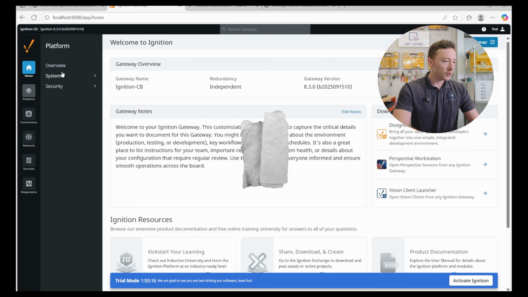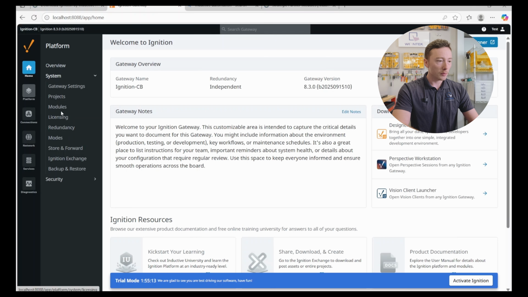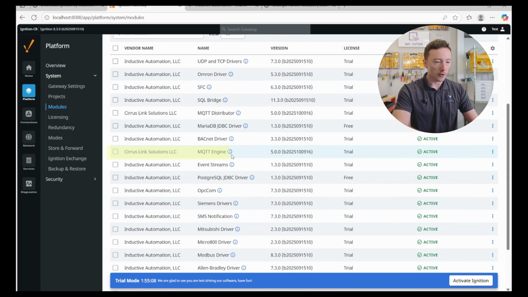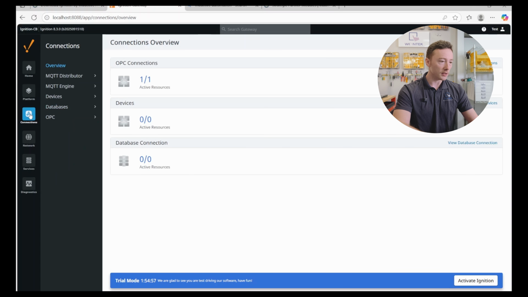All right, so let's jump back to platform, system, modules, and double check our engine and our distributor module are now active and running, so everything's good there. Now, if we go to connections, we'll see both the MQTT engine and MQTT distributor module.